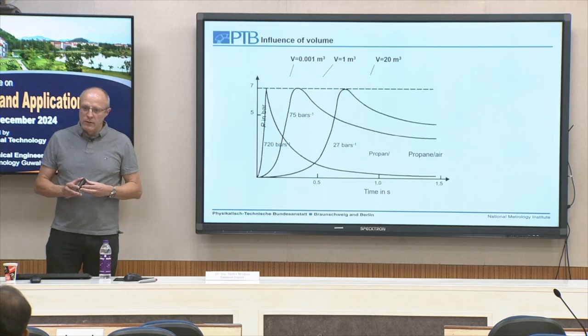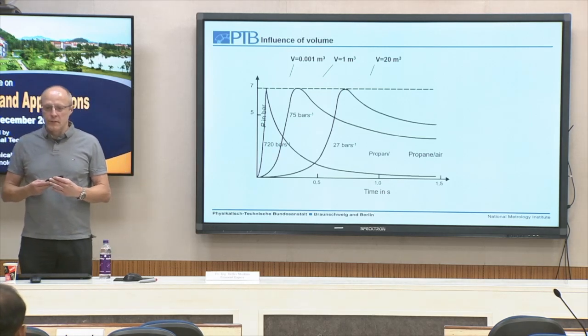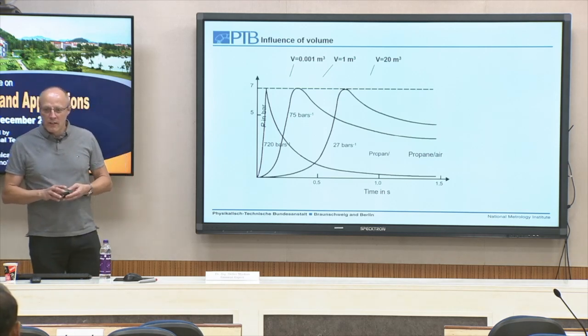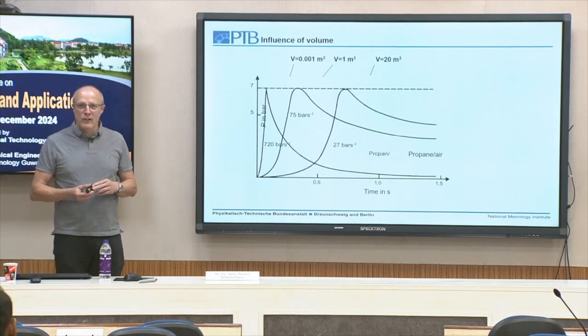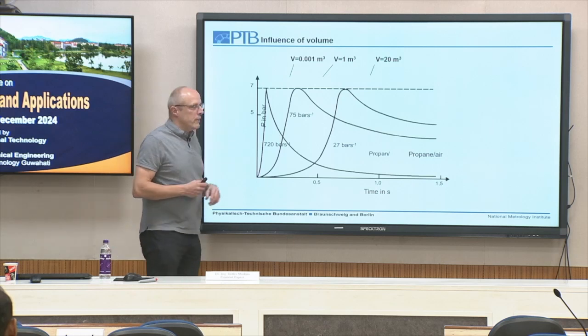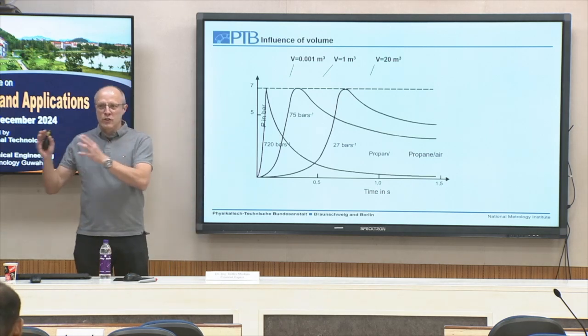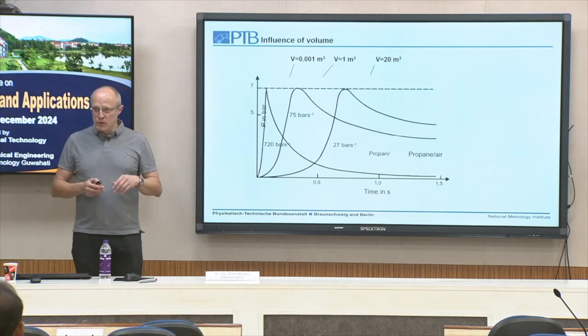There's one final effect here. And when I have my exams at the University of Braunschweig, this is always critical for the students. So it's an easy test if they have followed my lecture or they have slept at that time. What is the influence of volume? So if you have 1 liter, you have 1 cubic meter, you have 1 cubic centimeter, concerning the explosion pressure.